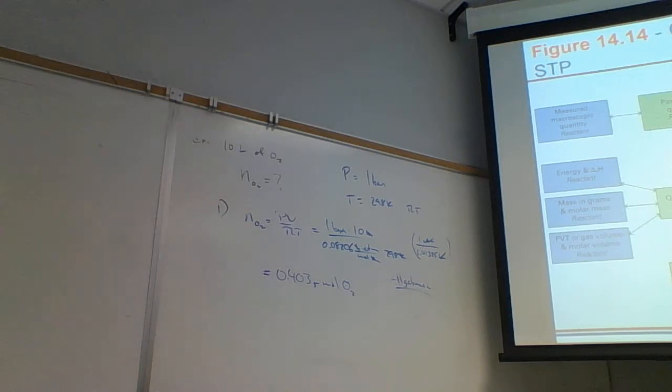The molar volume at 298 Kelvin and 1 bar. It's okay, it's a simple calculation. We can just do it again. 0.08206 liters times atmosphere per mole times Kelvin, times the temperature, 298.15 Kelvin, divided by the pressure. Okay, 24.790 liters per mole.